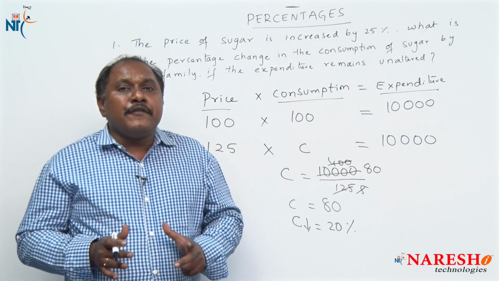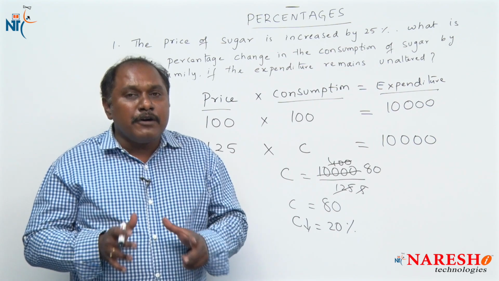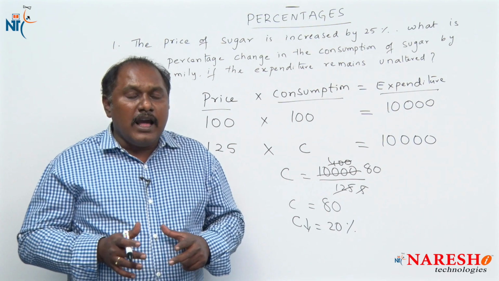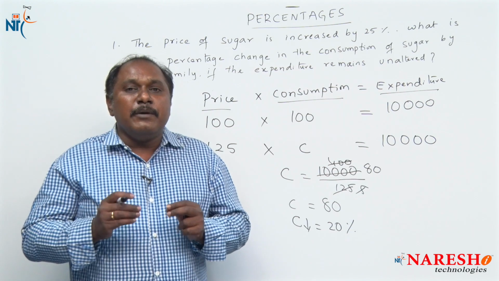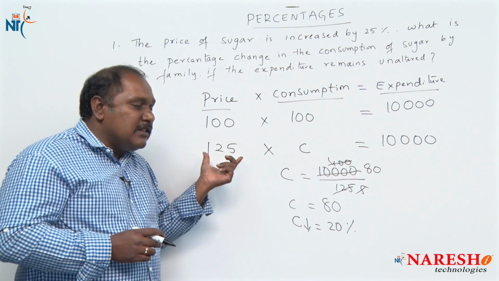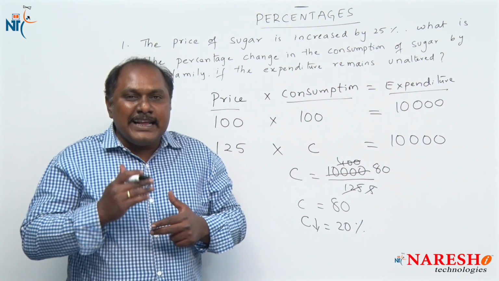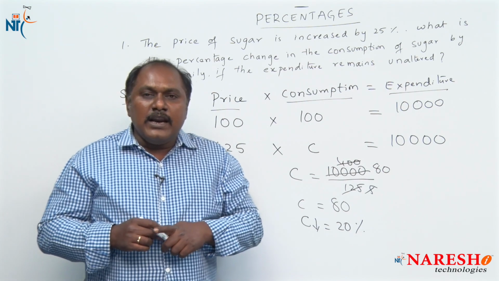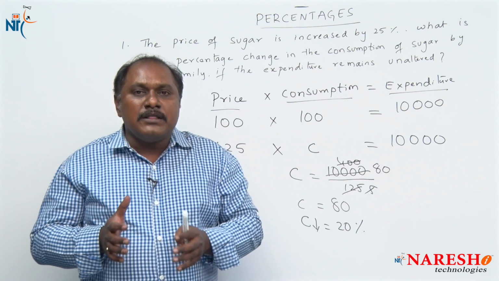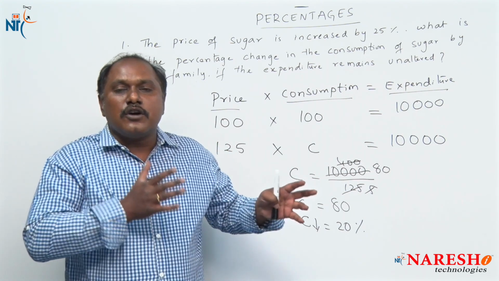Now what is the difficulty in this method? The difficulty in this method is we have to perform a lot of calculations to solve the problem, and it becomes difficult with little bit of percentages changed. Instead of giving 25%, if it is given 33 1/3%, 12.5%, calculations take some time. Now let's see the third method to solve this problem. In this third method, we use common sense, that is a logical idea to solve this problem.